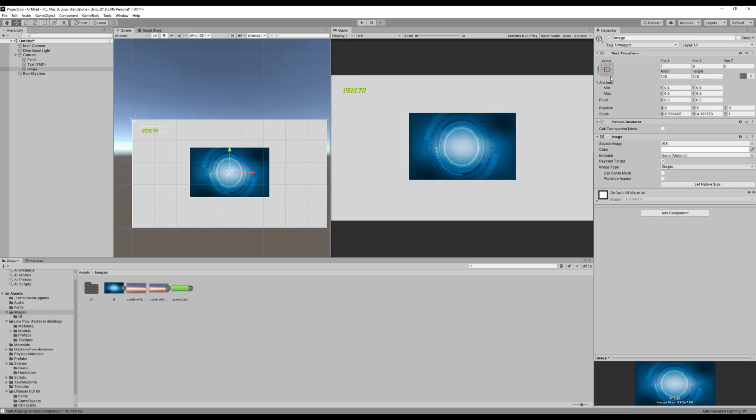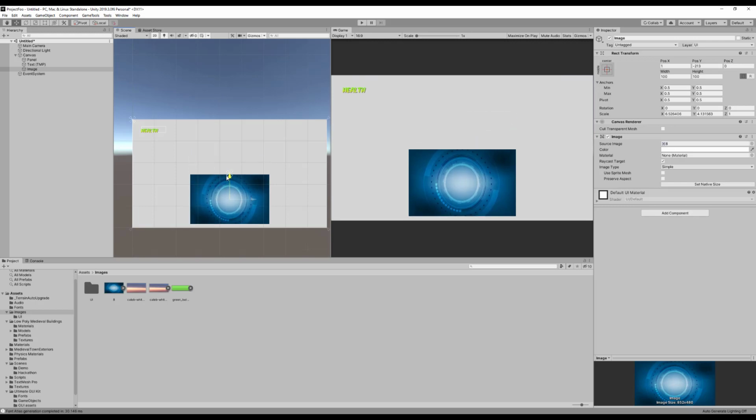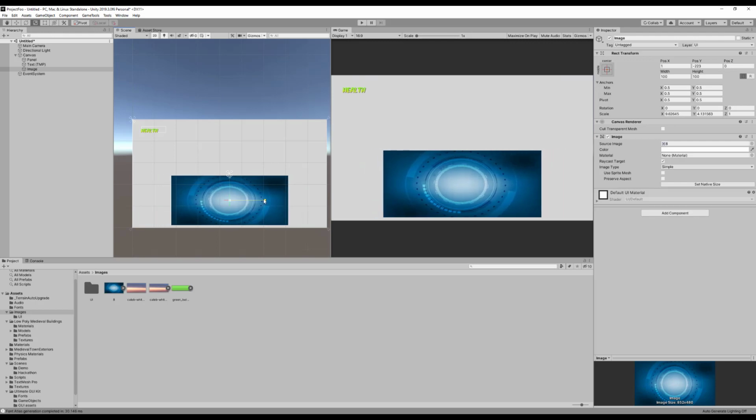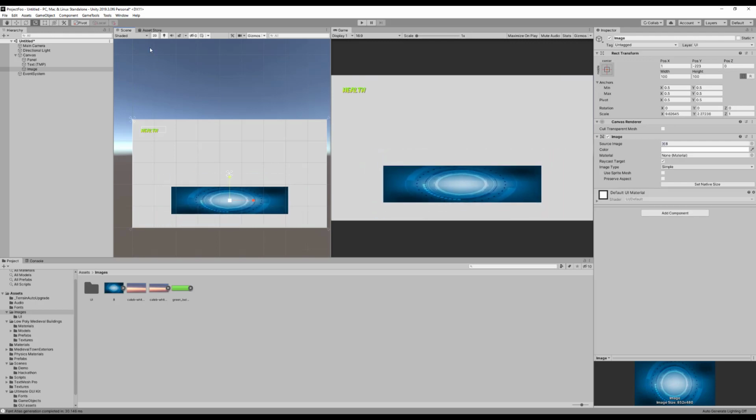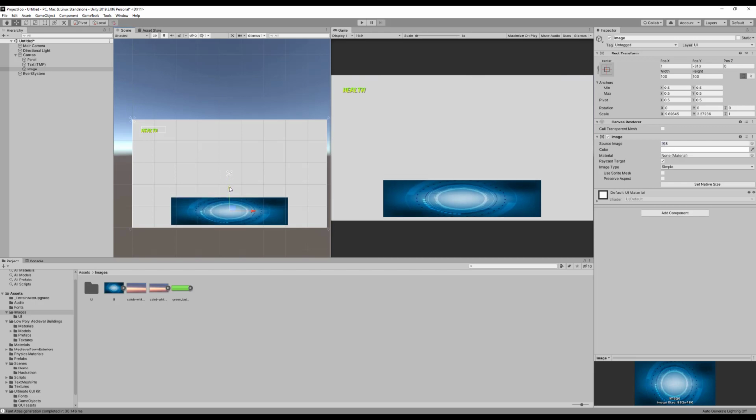In this particular case, it's already anchored to the center, so it's not going to go anywhere. But we were talking earlier about being able to do dialogues and such, so we will go ahead and scale this out and say this is where we're going to draw the text that characters would say. They're talking to our player, things show up on the screen, and we want to draw it in here. We want to anchor this to the bottom center of the screen.